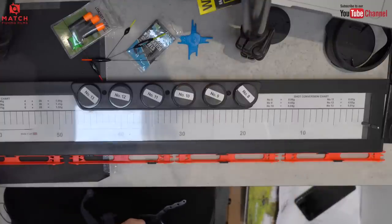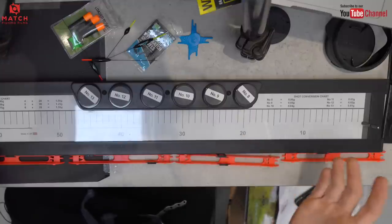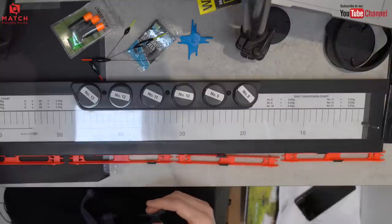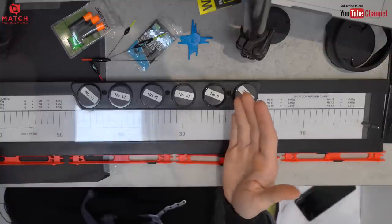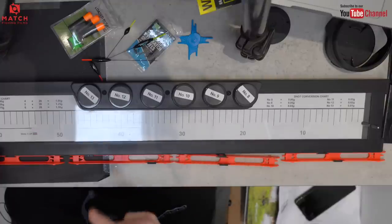Because of the size of the float, 4x16, and because I actually like this float for smaller baits, so generally soft pellets, maggots, corn maybe, I actually quite like light droppers because I want the bulk for the stability, but I want the light droppers to present my bait well. So I am actually going to use this with number 10 droppers.